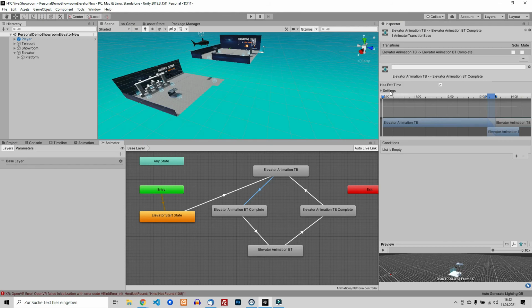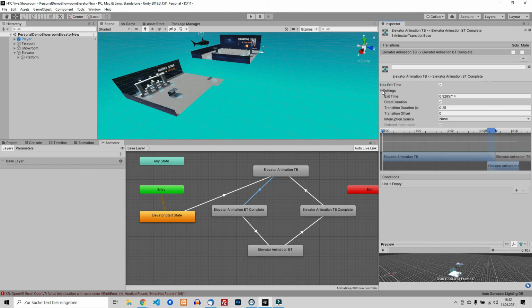This is pretty helpful, but in our example, because we want to move it 100% from start to end and vice versa, we want to put the exit time to 1, so that it runs through 100%, and put the transition duration to 0. Then you can see here in the timeline, it just runs from 0 to, what do we have here, 3.5 seconds.